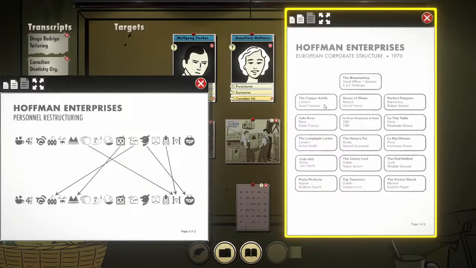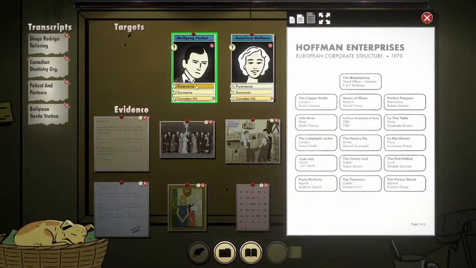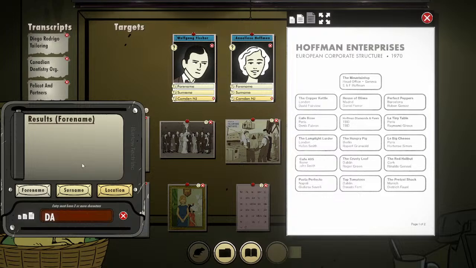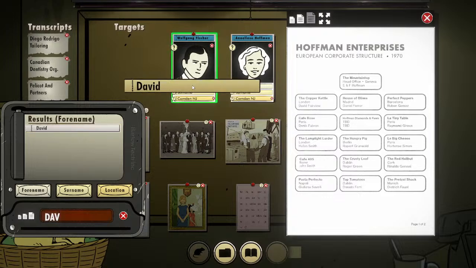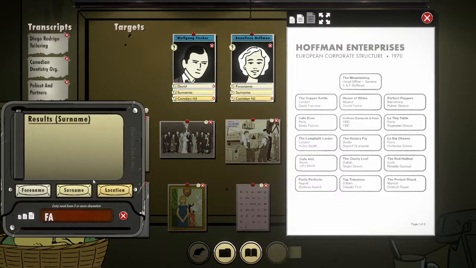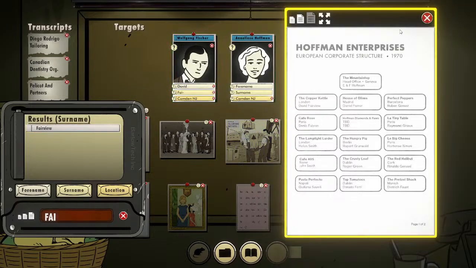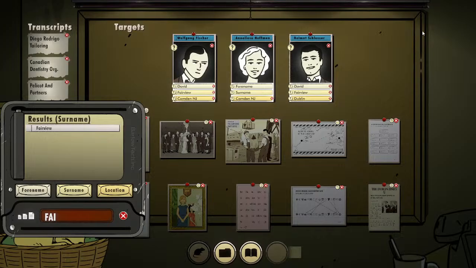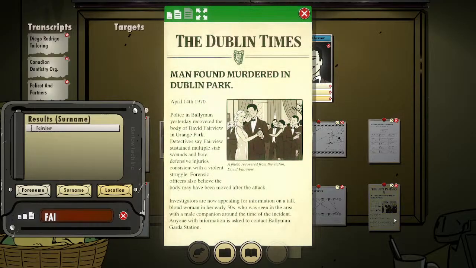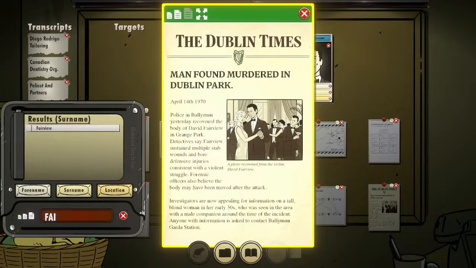That means he's David Fairview. He has to be David Fairview then. That's the only male name that fits. Fairview? Wait a minute, we saw that name somewhere else, didn't we? Oh. Oh, we might have a problem, wait. Have I got these two mixed up? Oh, the victim had this photo. That doesn't actually mean that he was the... David Fairview.